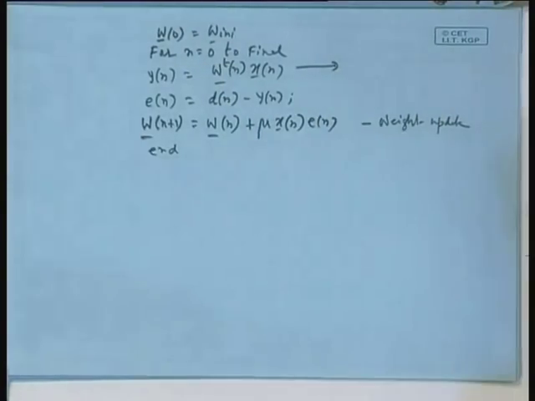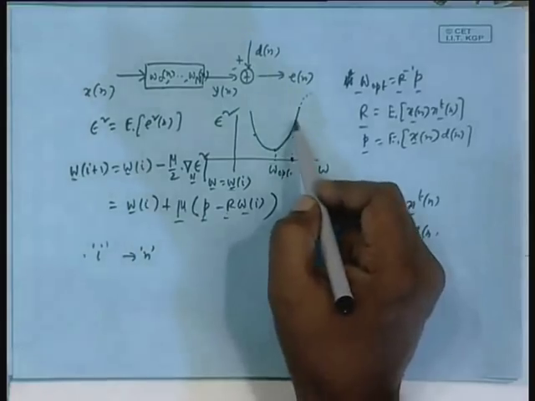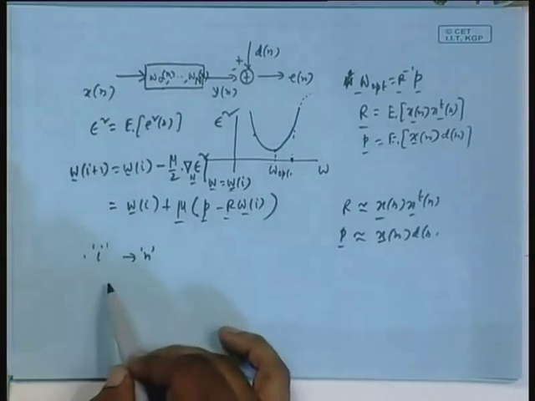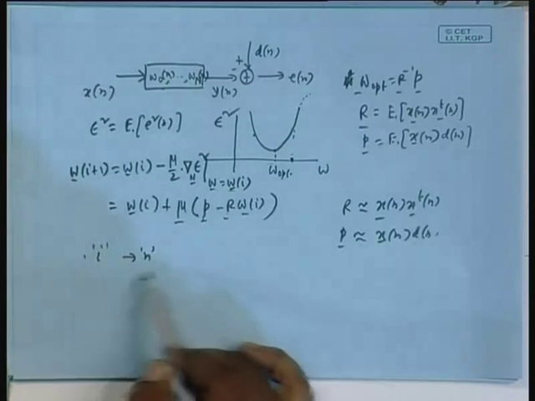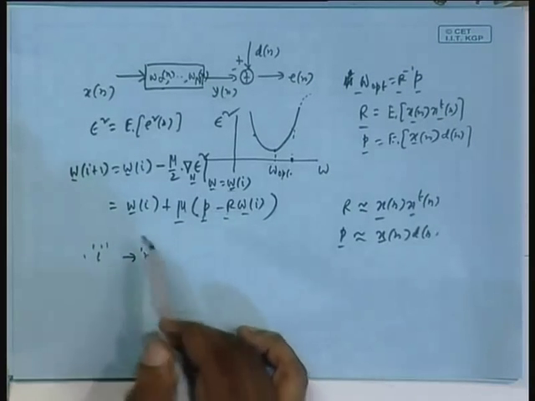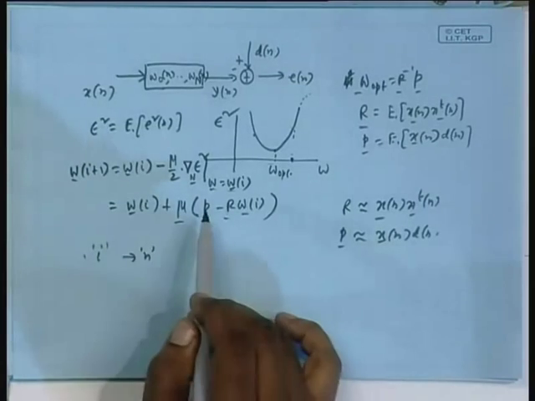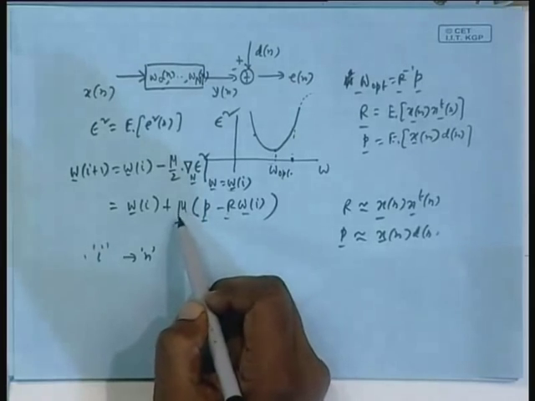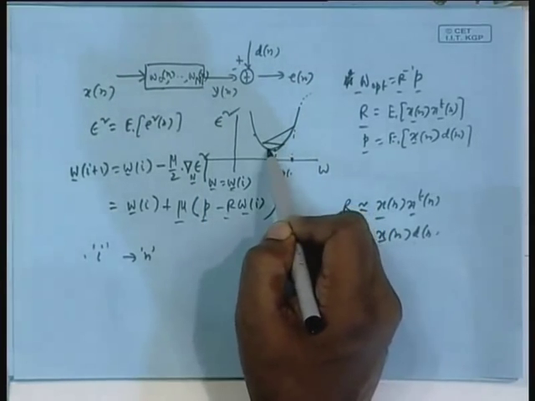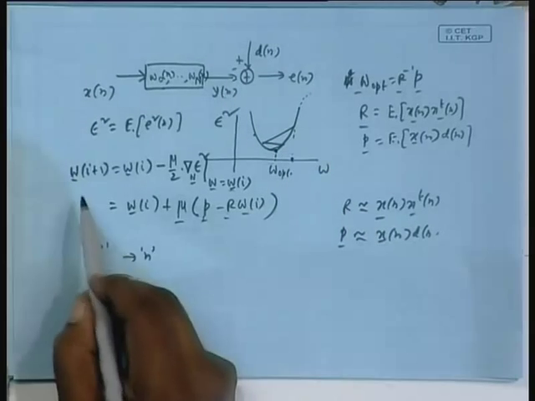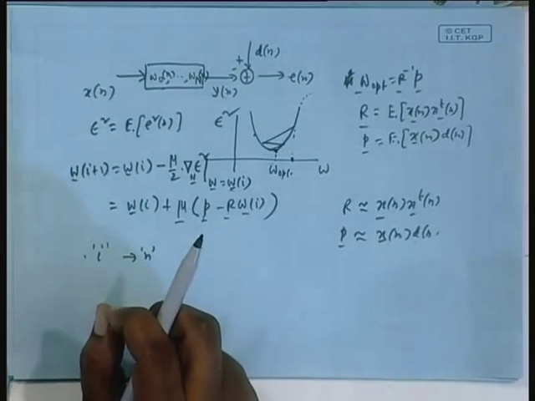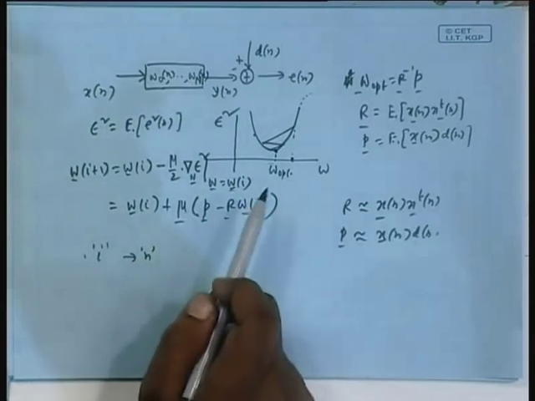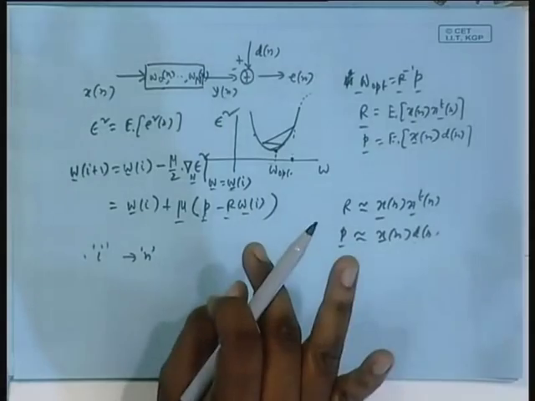This algorithm, you see, if I indeed had followed the exact steepest descent, maybe changing i to n also, it does not matter whether you are doing offline with iteration index i or online with iteration index n. As long as you are doing this equation, this is the exact steepest descent, exact P, exact R. Then obviously, for proper choice of mu, you will hit upon this. That is, the filter weight will directly converge on the W opt. The error between them will be exactly 0, it will exactly become equal to that.